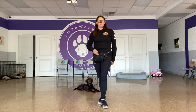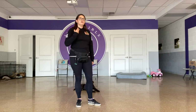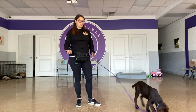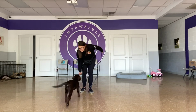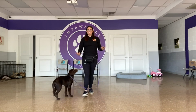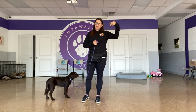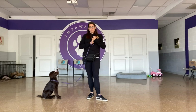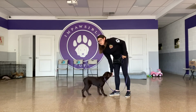So it will be a little bit of you being prepared when you take her out, or even if it's just at home, you have something on you to give to her. Every time you use that word yes, it is followed with food. So like right now she's sniffing on the ground, yes, good. Walk backwards a little bit, let her chase that food from you. So that's going to switch value from another stimulus back onto you, making you the most valuable thing. Or if she's staring up at you, yes, we're going to reward engagement and things like that.